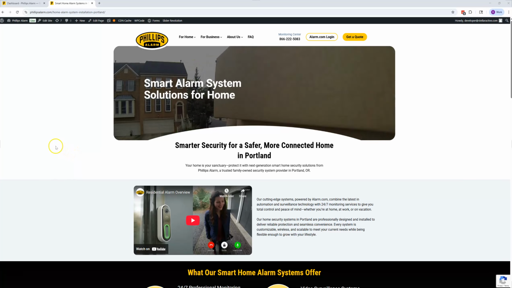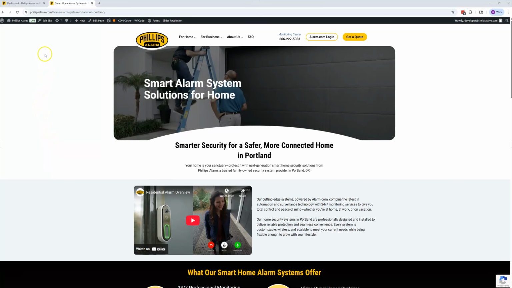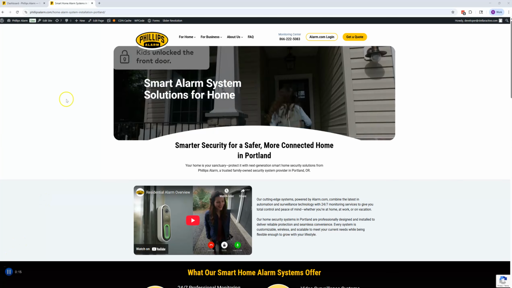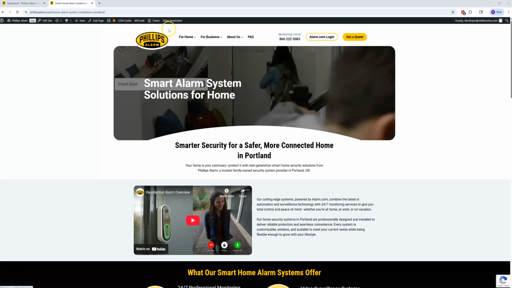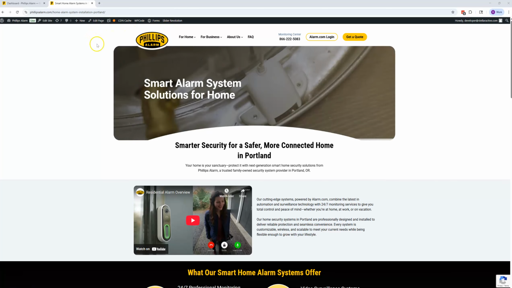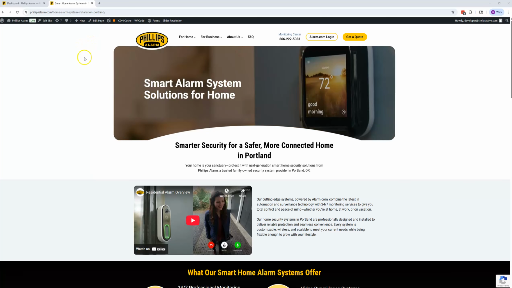In this next video we are going to cover how to make some pretty basic edits to website pages. You can see here that I am logged in, and when you are logged in, this extra black bar appears across the top. That's appearing just for you. It's not anything to worry about. It's not appearing for clients or anybody else.